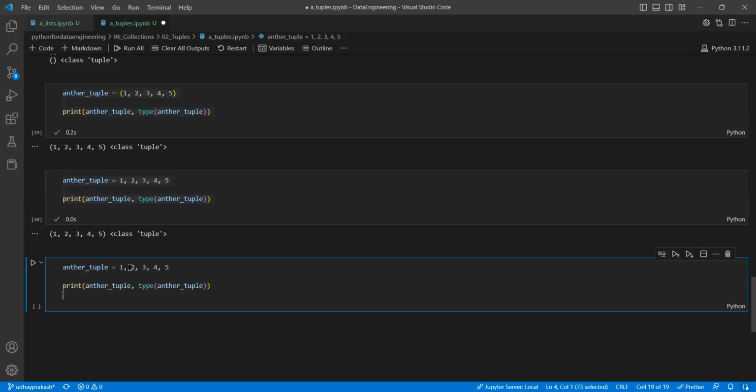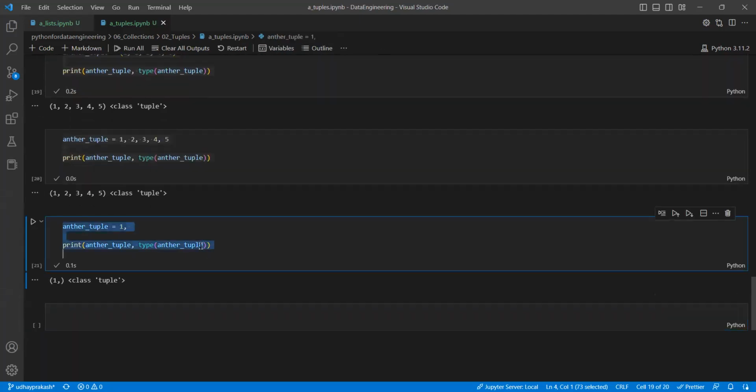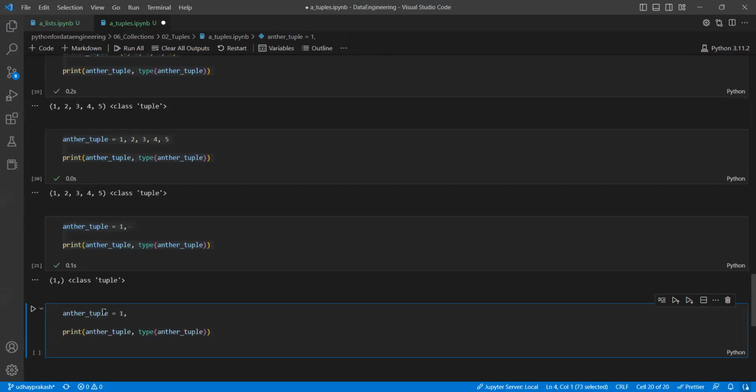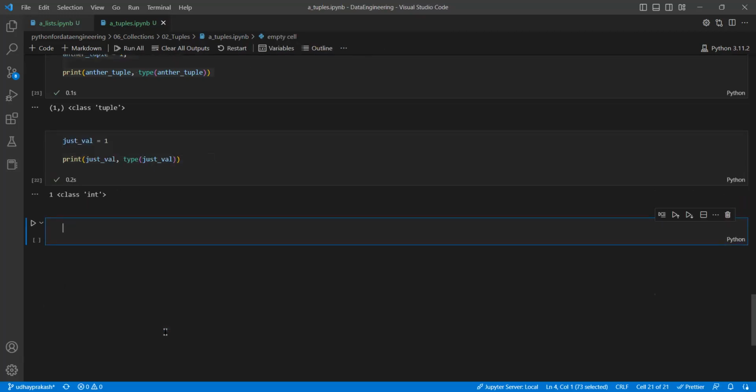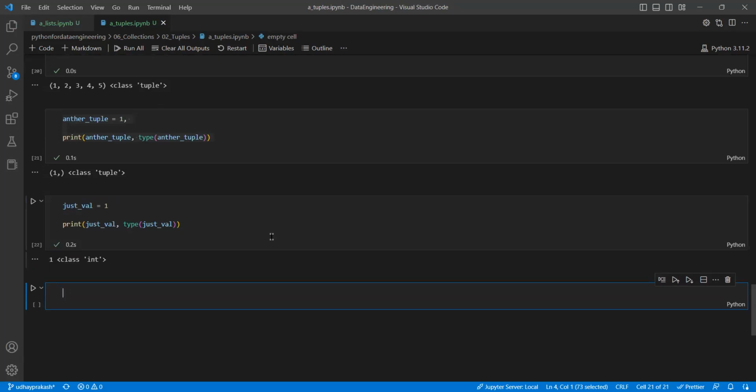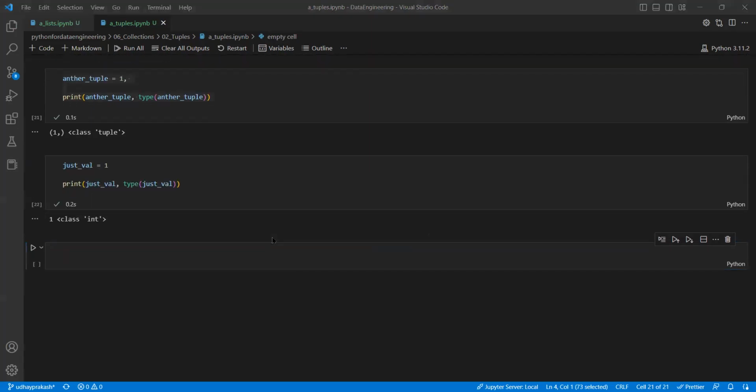And also one more thing. If you write a single value without any brace but with a comma, in that case also it's a tuple. But if you have a single value without the comma, it's no more treated as a tuple. It's just a value. It's no more a tuple if you don't place a comma at the end. If you just place a thing like this, it is just a value. Whether its data type is integer or float or so on, you'll get it. Hope you understood the difference in terms of usage. Got it? Any doubt till now?